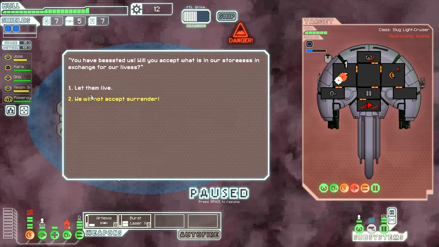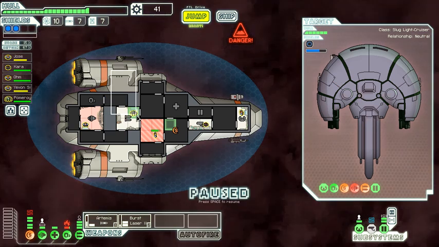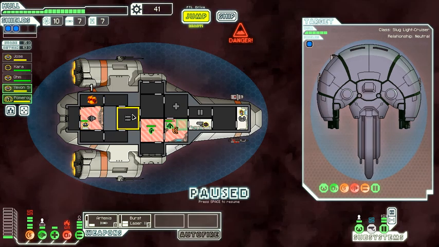Okay. You bested us. Will you accept what is our stores in exchange for lives? I'm kind of in not a very good shape right now, so I might actually do that. Let them live. And really got nothing for it, really. Should have let them die. We are really in bad shape.